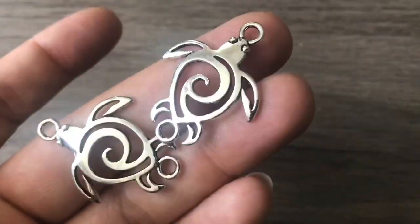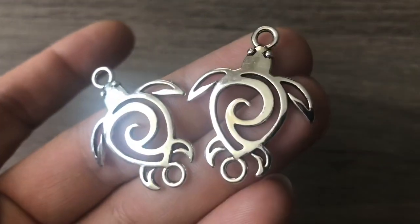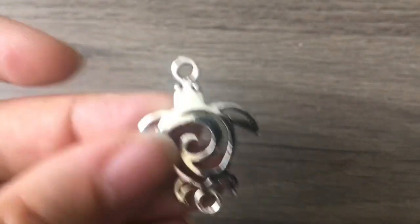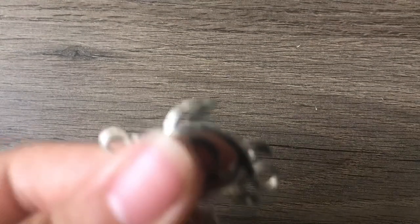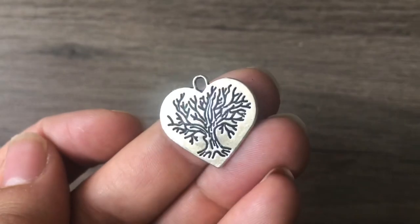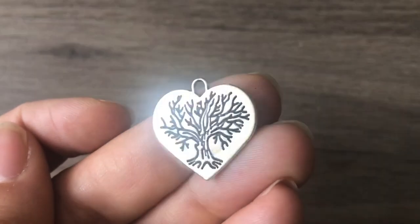I'm really into turtles lately — I think it's just the sea theme. Even though I've always loved animals, I'm loving them more and more. These are so adorable and I love that they're a link, so you could hang a tassel or beaded strand. They're kind of curved so you can use them as a bracelet bar too. I'm going to have to do a jewelry video just featuring Wendy's shop. I also have a tree of life heart pendant — you could use patina from my video yesterday to change it to a dark green or turquoise tree.